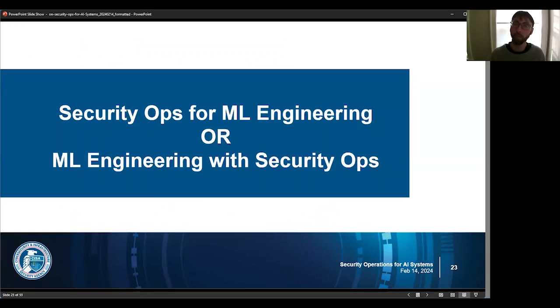I don't think that there's actually a way to pick between these two. So it's, of course, security operations for ML engineering, but also you need to mix both. Whichever one you come into it from, you'll probably see your home discipline as the core one. I think that's fine. We need translators who can meet in the middle and exchange ideas and do both. I do want to separate the difference between security operations for machine learning systems that are deployed versus developing AI systems that help a security person do their job for all software systems, which is also a totally valid topic, but is not what I'm focusing on here right now.